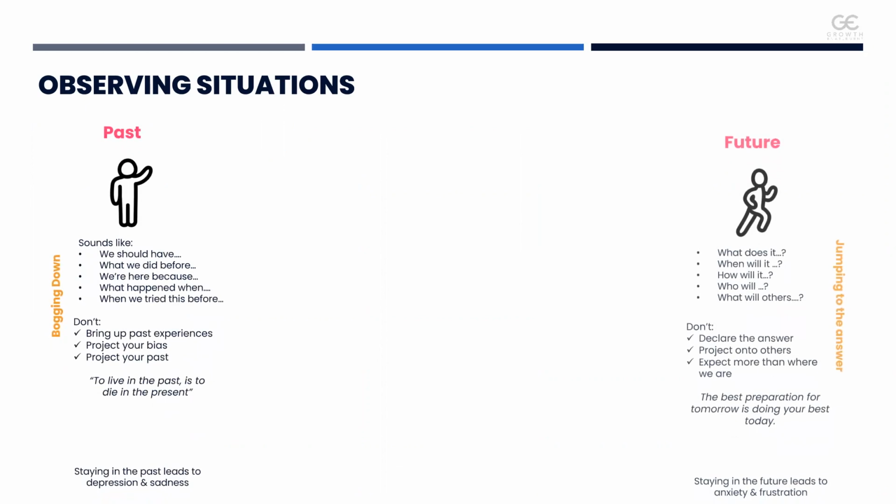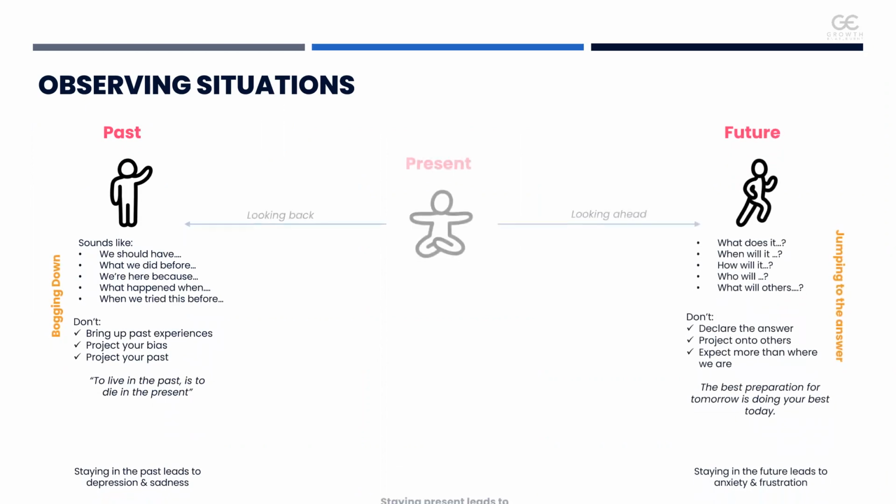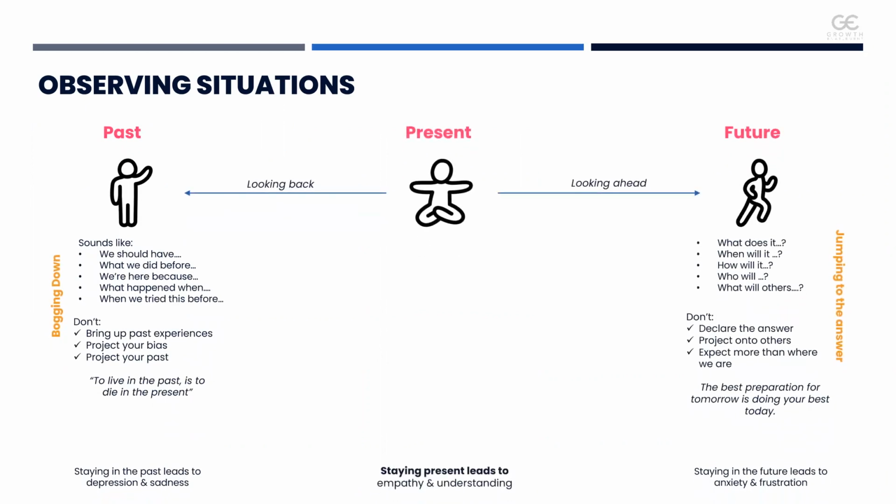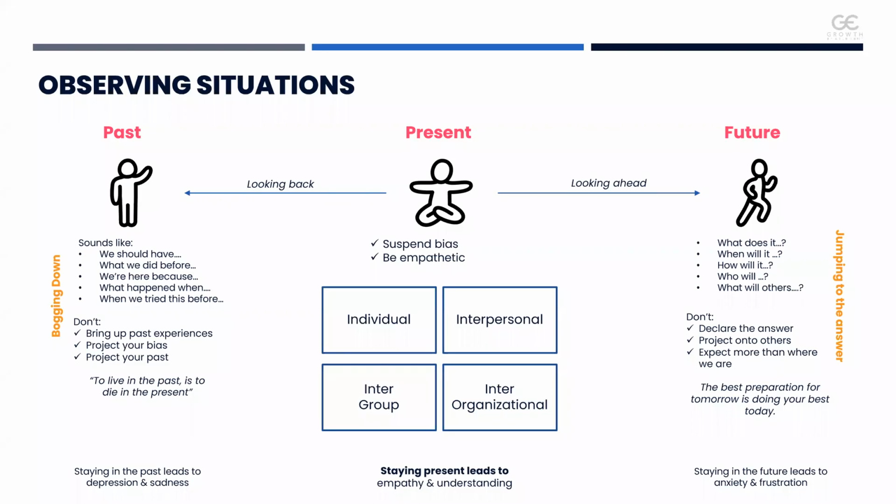And in a past detangler, I talked about being in the present and observing situations in the present. And that means plugging into the calls that we're having and being able to process through that situation. And what types of situations are there, right? Well, there's interpersonal situations, there's intergroup situations, there's interorganizational situations, and then there's individual situations, right?